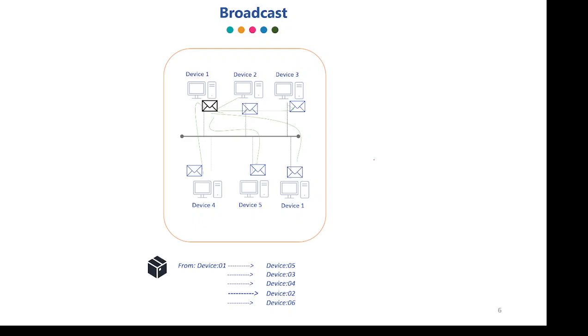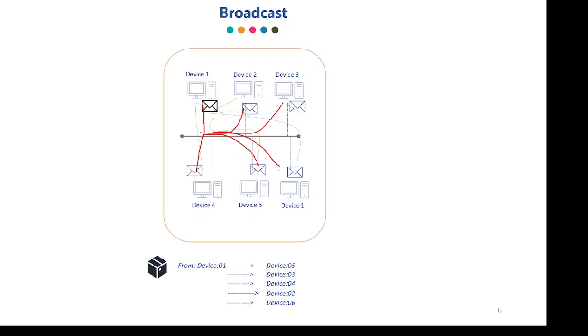In the case of broadcast, what happens is you send a copy to the switch, and then that copy goes to everybody, whether you asked for it or not. This will go to everyone except the one who sent it. So when a switch receives a broadcast, it will be sent to all the people.